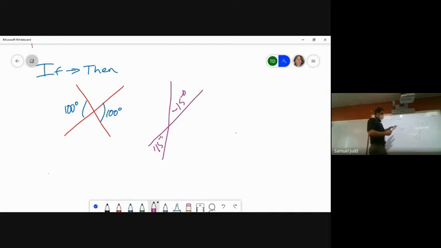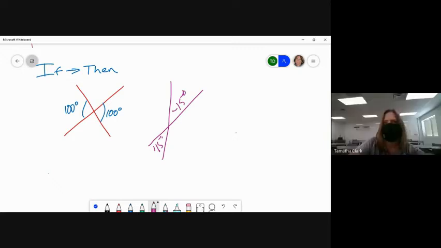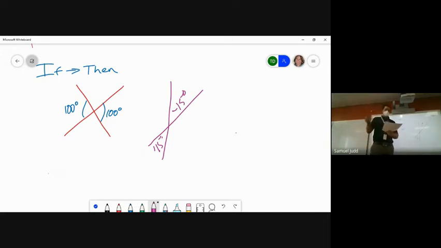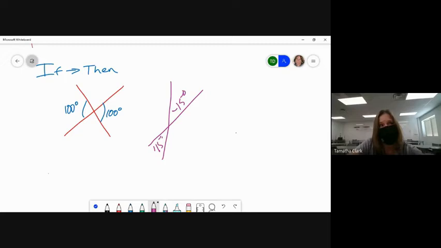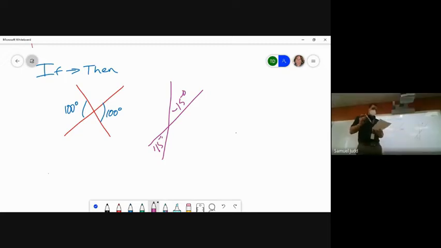So this is a counterexample. A counterexample is a statement used to prove an if-then statement false by assuming the first part is true, like assuming that they're vertical angles, and finding one way for the second part to be false. So if the statement is sometimes true and sometimes false, it's considered false in math. Yes, the same is true in life. If I told my children that I loved them some of the time, do I really love them? I guess not. Yeah, so let's see if you can come up with a counterexample to this conditional statement.